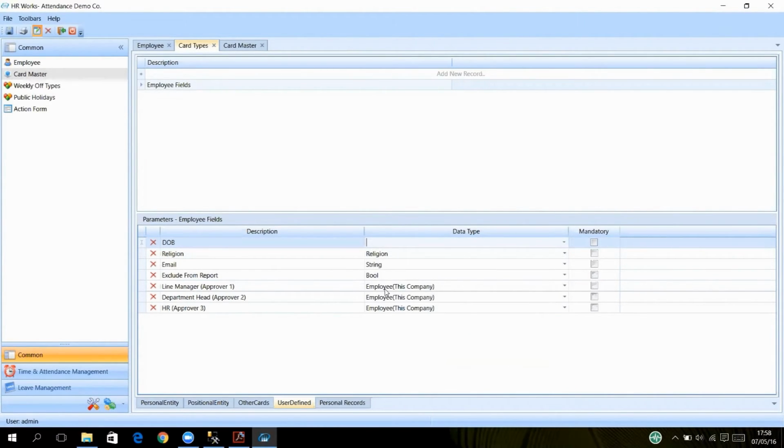That means we have to get the data from the employee details for linking the line manager. It could be any other employee. So employee A could be the approver or line manager of employee B. In employee B's profile, under the line manager column, when we click or search, it will pop up all the employees, and we can select employee A there.